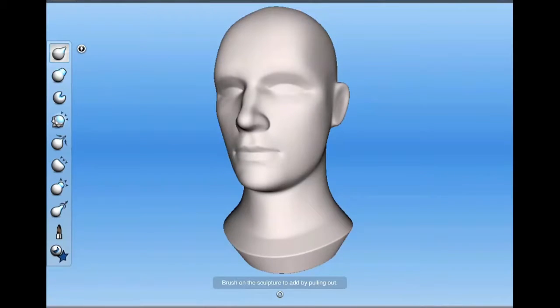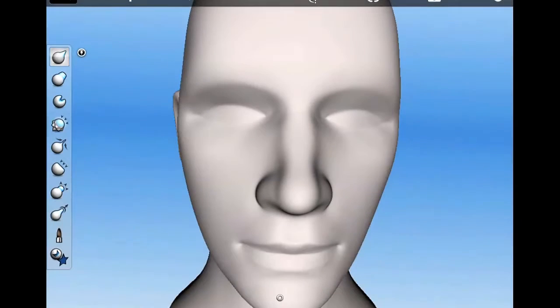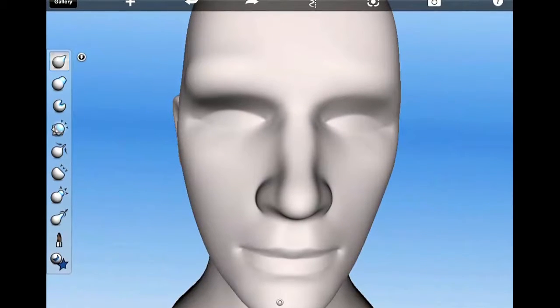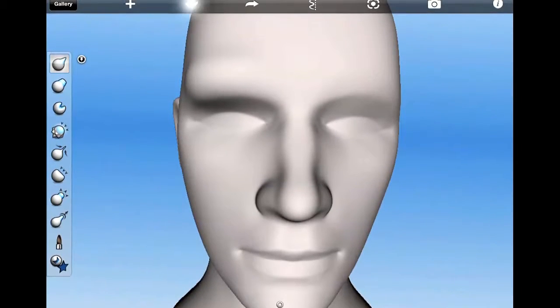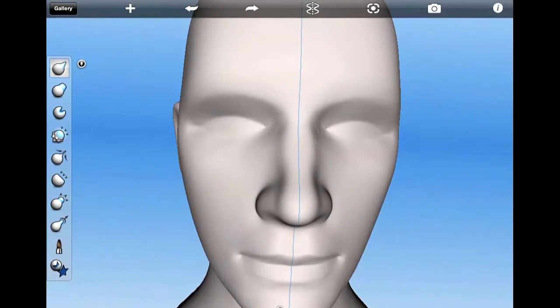Although almost anything can be done to modify the form to create a creature, it is advisable to work in a way that is mindful of existing features and anatomy. In fact, some lessons in human and animal anatomy could be covered before beginning this project. One can either modify each side of the face individually or set the program to a symmetrical application. By doing this, you'll be able to modify both sides simultaneously.